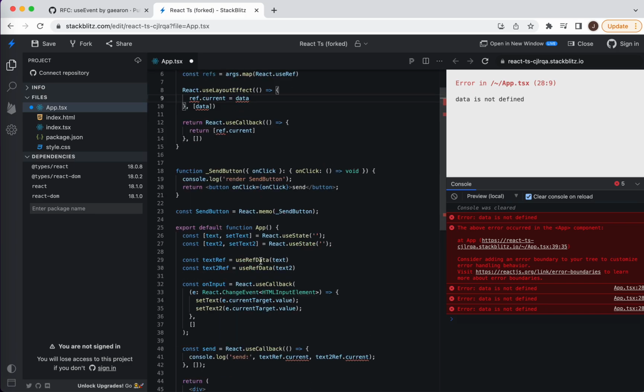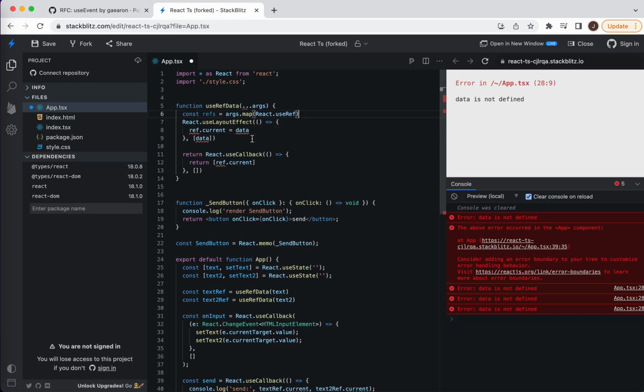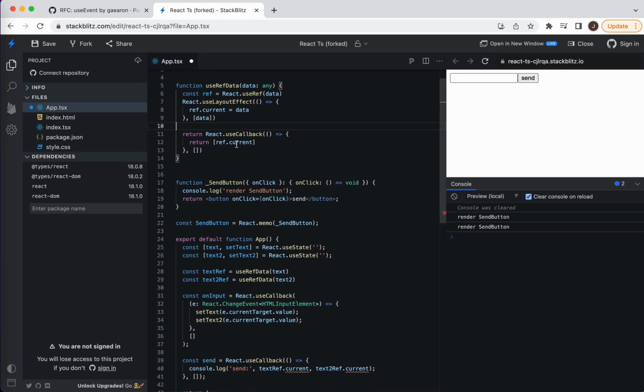Interesting. Okay, let's first forget about it. Let's first use the one-item data here, and we can use the ref data.